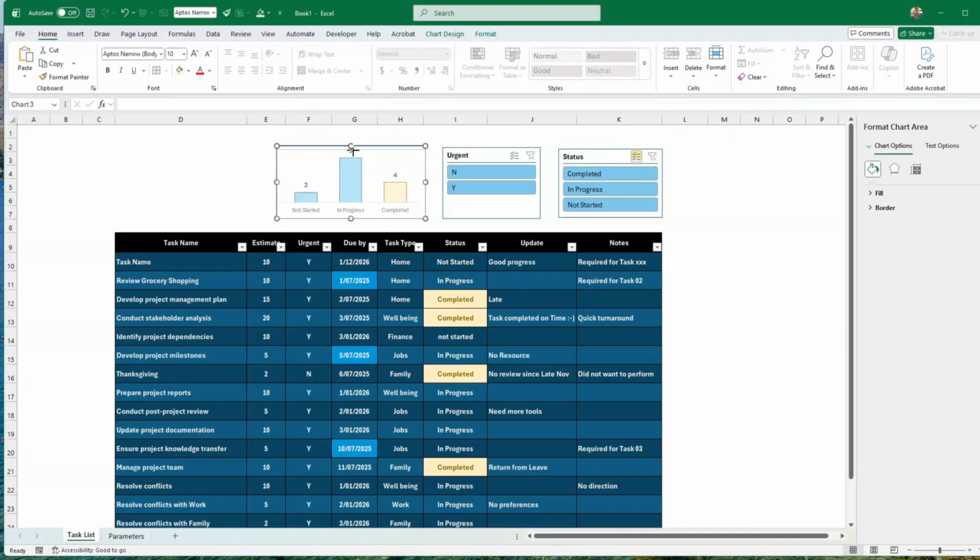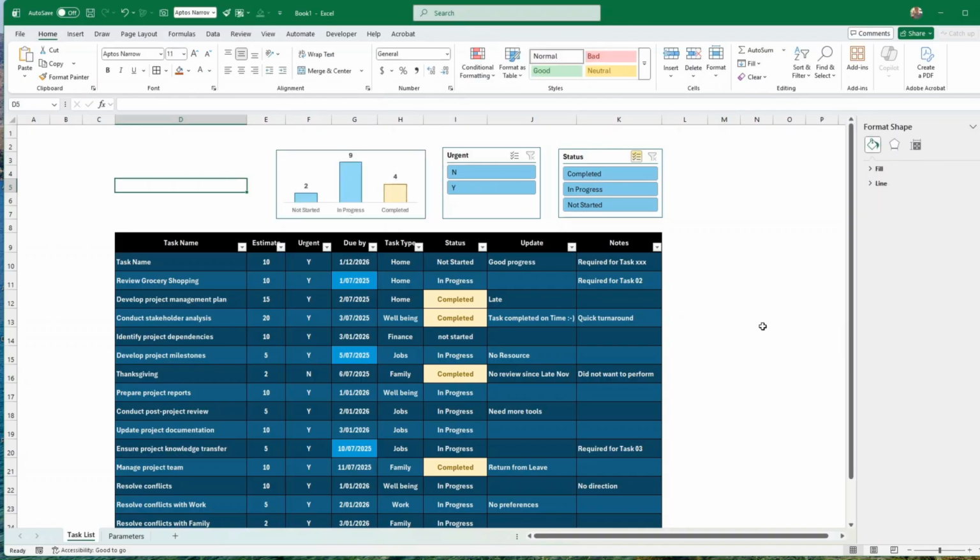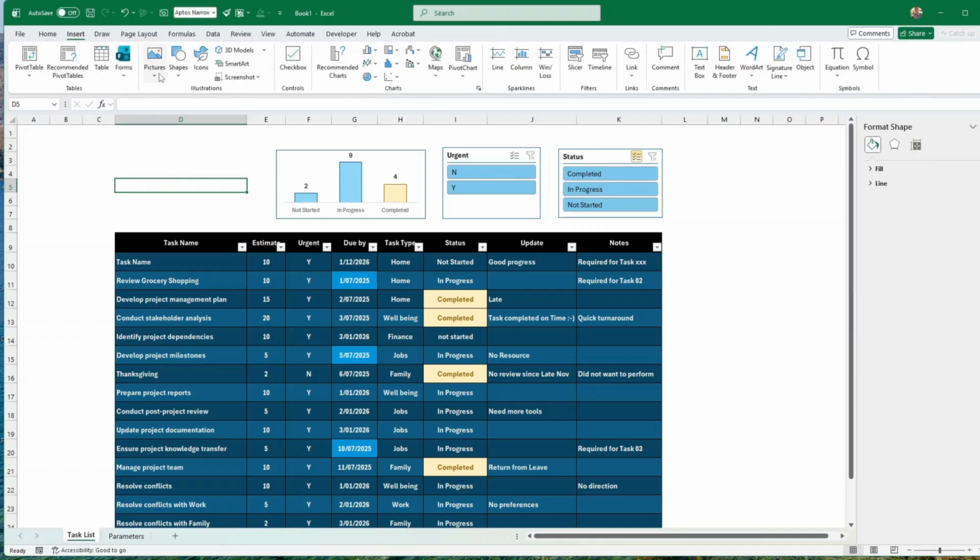Now, I was mentioning that you can add a logo. Some people ask me, how do I add my own logo? So I'm just going to give you an example here. I'm just going to insert a picture. Usually logos are pictures. You can put it in a cell, but I prefer to have it over cells because that gives me more options on how I will be formatting the logo.